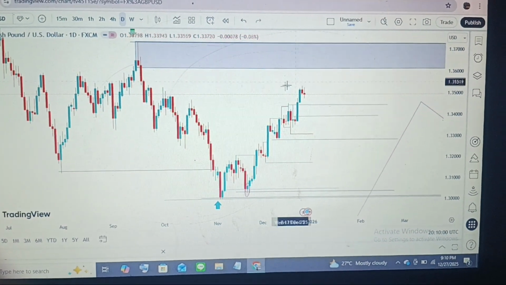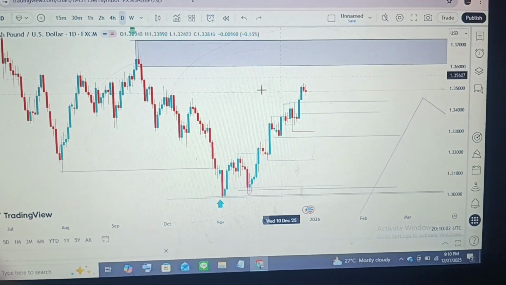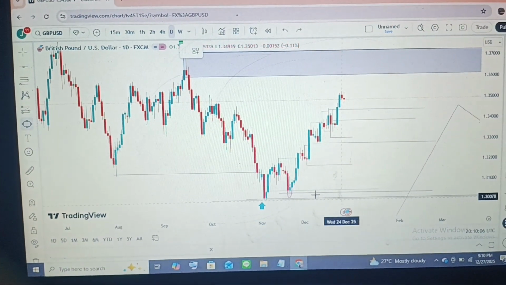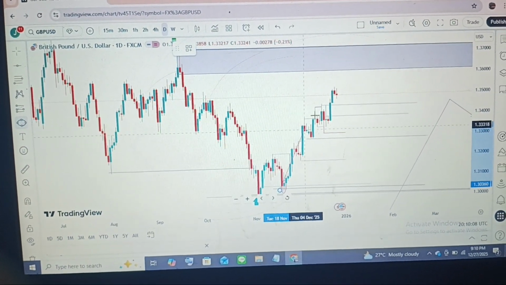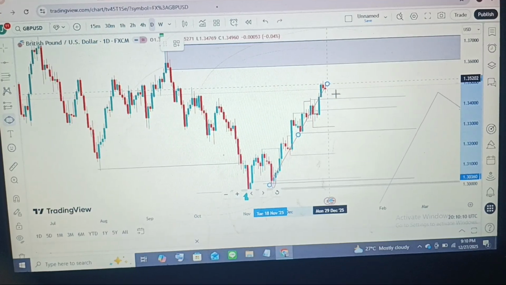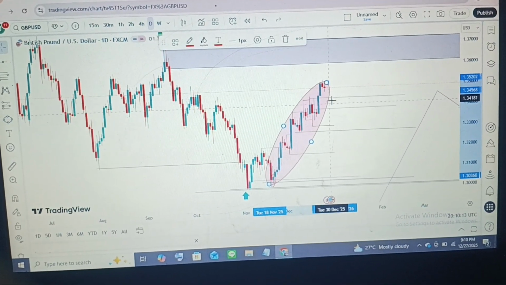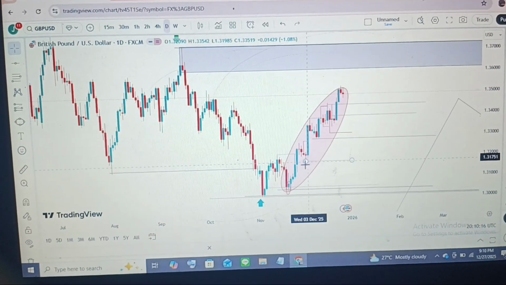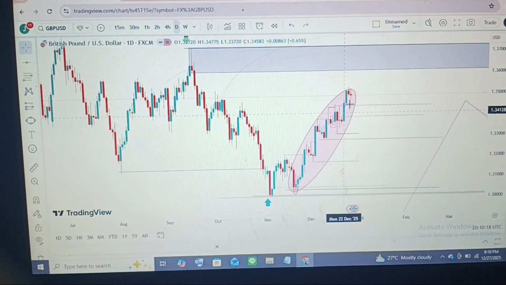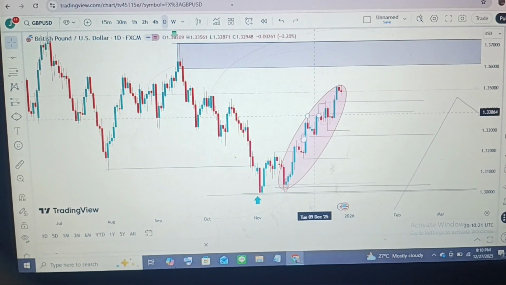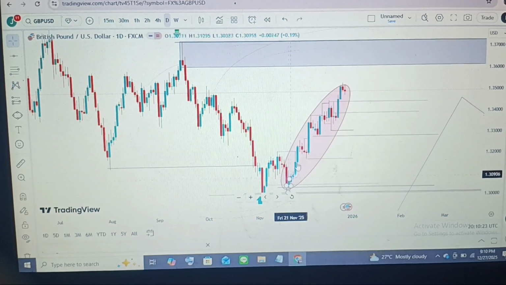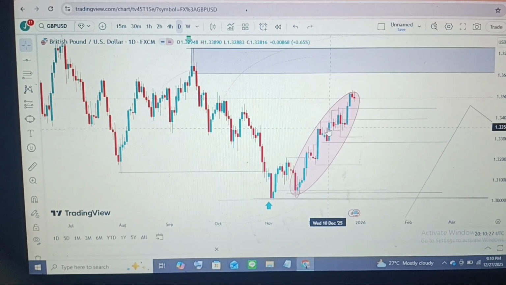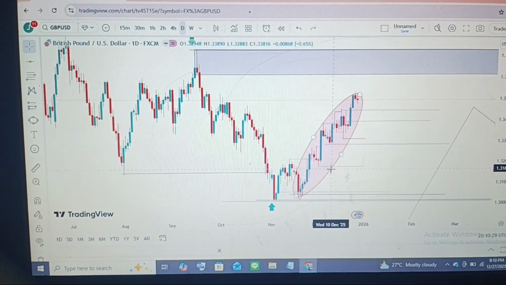Now our focus is on this move here, this level. I hope you are together. Our focus is now on this level, and this is our level of focus now. So what we want to do here is study the structure. Based on experience, I can pinpoint the structural low and structural high from the daily time frame, but I want it to be an obvious one.